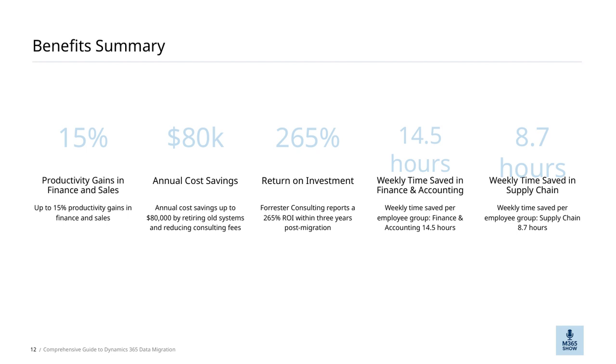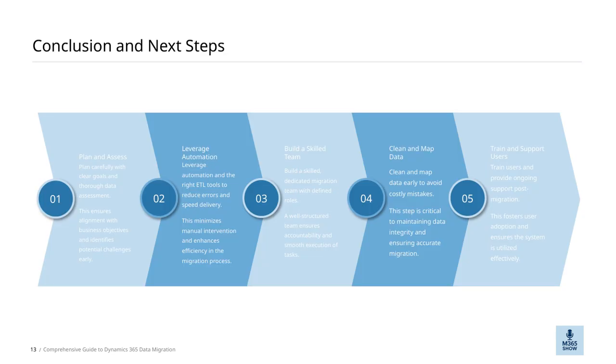Finally, there's the boost in productivity, up to 15% in finance and sales. This means your teams can accomplish more in less time, driving growth and better customer service. All of these benefits tie back to our overarching goal, transforming your business processes to be more efficient, cost-effective, and future-ready.